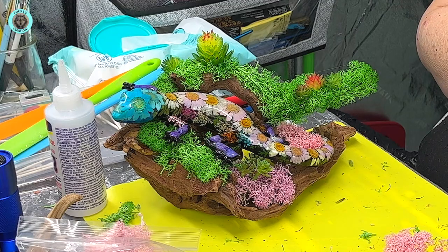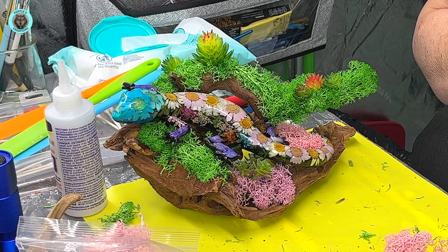And there we have him, happy on his little log. I hope he enjoys it there.